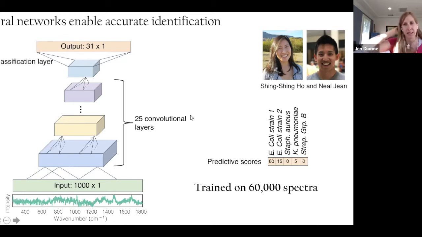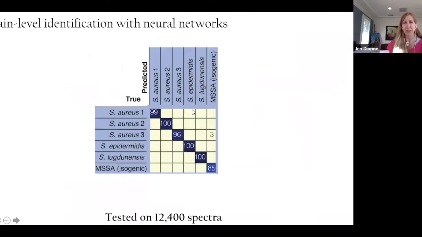So what we did is we took 60,000 individual cells that we knew the identity of. We trained the neural network, and then we fed in a new single cell spectrum and asked with what likelihood the algorithm correctly predicts the identity of a spectrum that it's never seen before. The accuracy of our network is captured in this confusion matrix, where we know what new spectra we're showing the algorithm, and then we look along the horizontal axis to see what it actually predicted it to be.